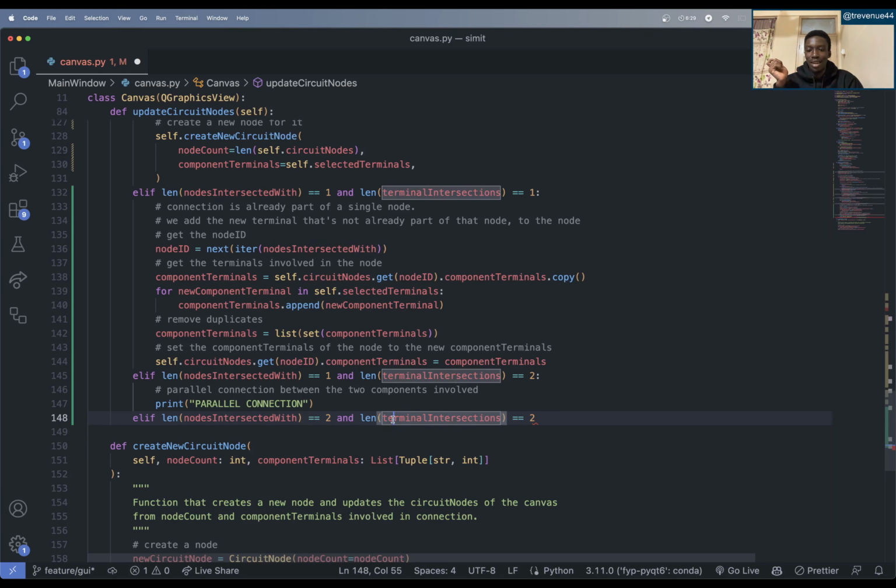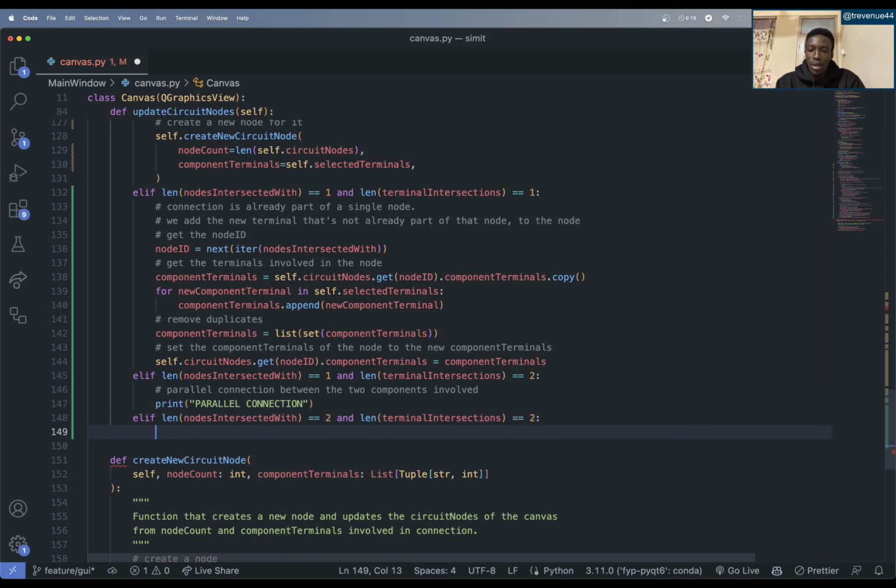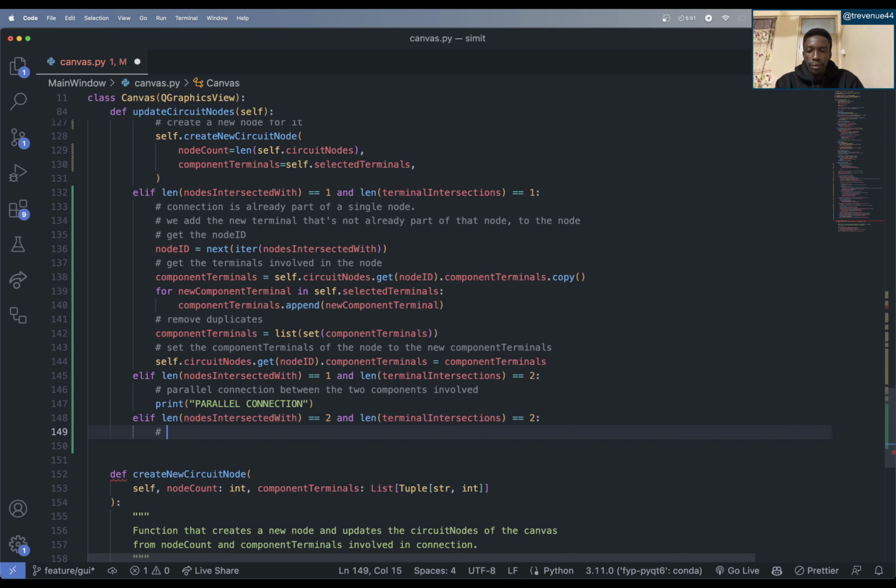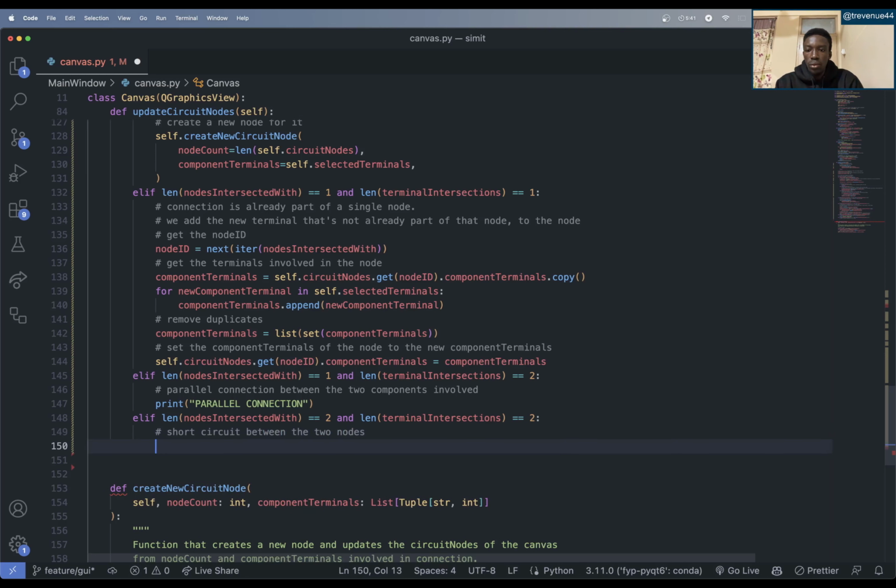That wouldn't make sense, right? That would defeat the purpose of our logic, because one node should have that terminal. That terminal can't be part of another node again. So we don't want that. So here, then it means that there is a short circuit between the two nodes. And that one too, we haven't handled it yet.